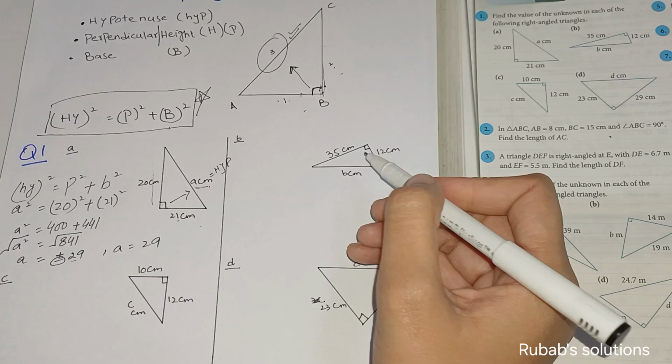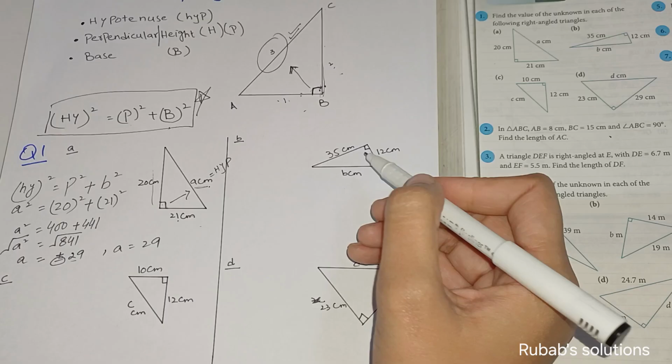Second point, we have three sides in a triangle. 1, 2, 3. Let us suppose this is 1, 2 and this is 3. And there is one right angle triangle. Always you know that. So you have to remember that the opposite side of this right angle is always your hypotenuse or the longest side. Sometimes we will say the longest side, but the best identification is that the opposite side of the right angle, जो right angle के बिल्कुल opposite side में जा रही है, that is opposite side. जो इसकी opposite side होगी वो आपके पास क्या होगी, hypotenuse होगी. ये आपने mind में रखना है, ठीक है.